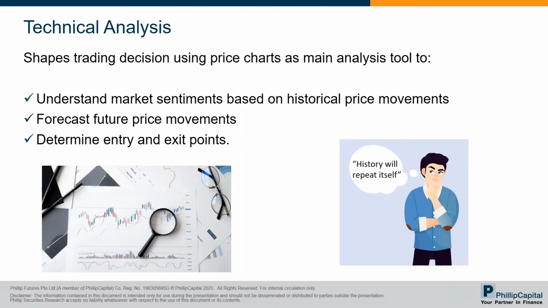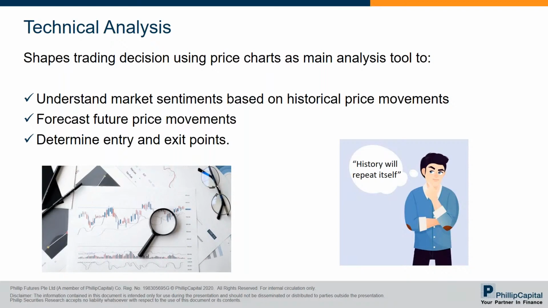All right, so that was the fundamental analysis. Moving on to the second portion, the technical analysis. This is a very interesting part. Technical analysis helps us shape our trading decisions using price charts as the main analysis tool, so that we can understand the market sentiments based on historical price movements. We forecast the future price movements using the past, to determine the entry and exit points for our trade. Technical analysis has the assumption that whatever happened in the past tends to repeat in the future. History will tend to repeat itself.